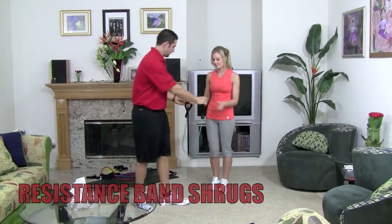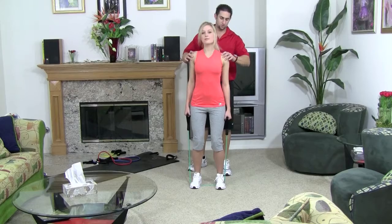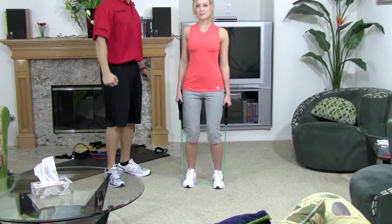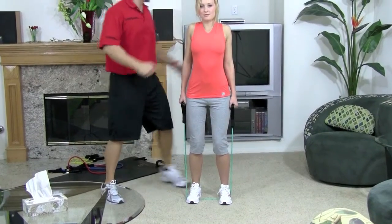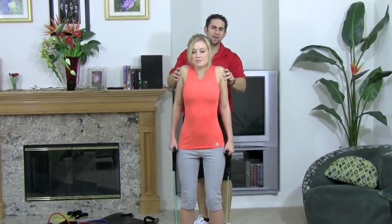Stand in the middle of the cables. You want your hip, knee, ankle all lined up. Shoulders back and down, chest up, knees are slightly bent, abs are tight. Go ahead and bring your shoulders upward in a backward motion and squeeze. Good. Go down about 1 inch and up as high as you can.